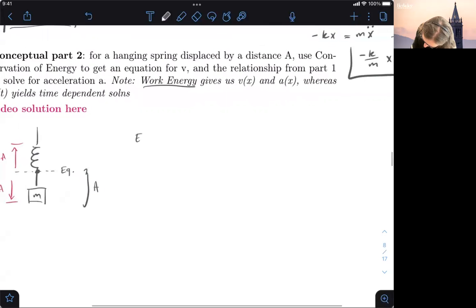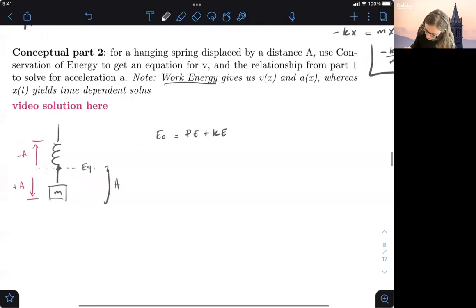Okay, so let's look at conservation of energy. So we're going to look at the energy in. The initial energy is going to be equal to PE plus KE. This is kind of cool because we're going to be able to look at what's happening with the system. Our initial energy, at the bottom, we're going to call this point 1. At the very bottom, when we pull it down by this A, our total potential energy before we release the spring and it springs up is going to be equal to 1/2 kA squared. And then our potential energy is 1/2 kx squared. And this is our potential energy at any time.